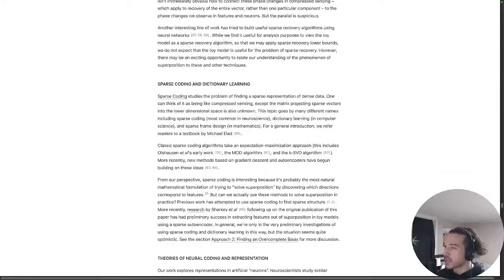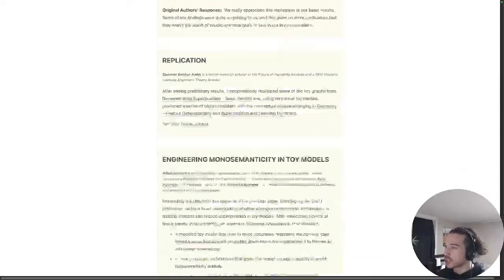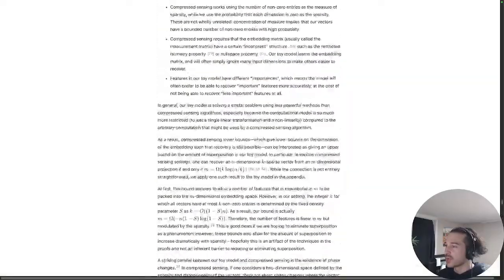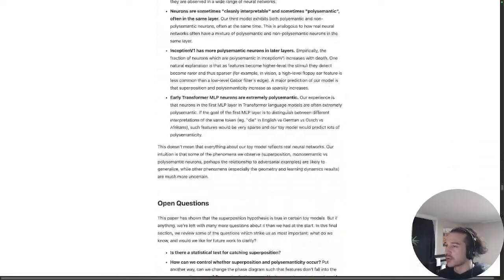And at the bottom here, they have a bunch of related work, which I'm sure is all very interesting. But we made it to the real end, and so I'm going to take off. And yeah, that was a really interesting paper, though. Really super duper interesting. Definitely gotta reread it.